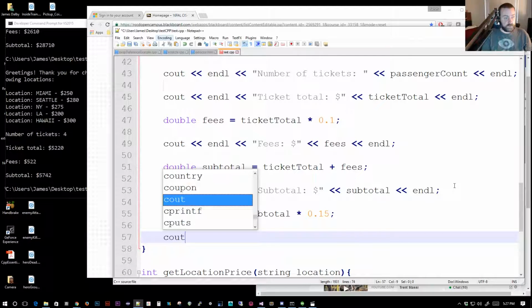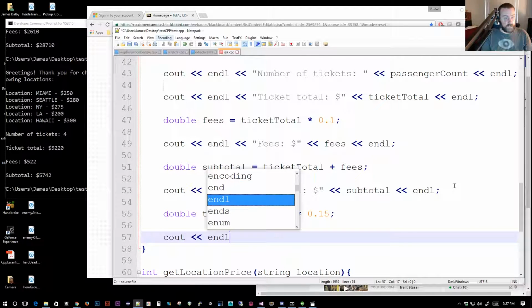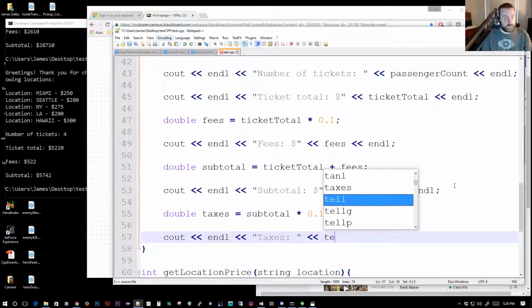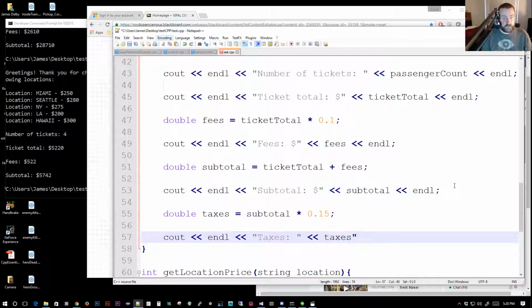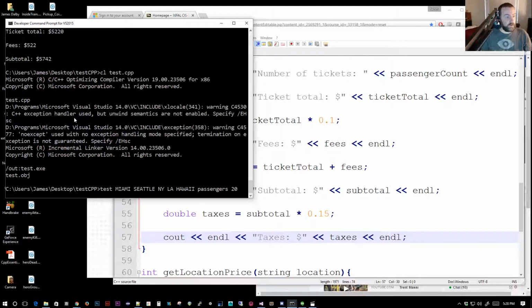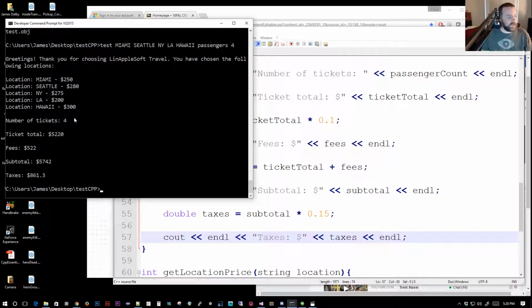Cout, endl, taxes is equal to taxes, endl. Need to give it a $ sign. Okay, let's see how this looks. Compile. Good. Taxes are looking good.